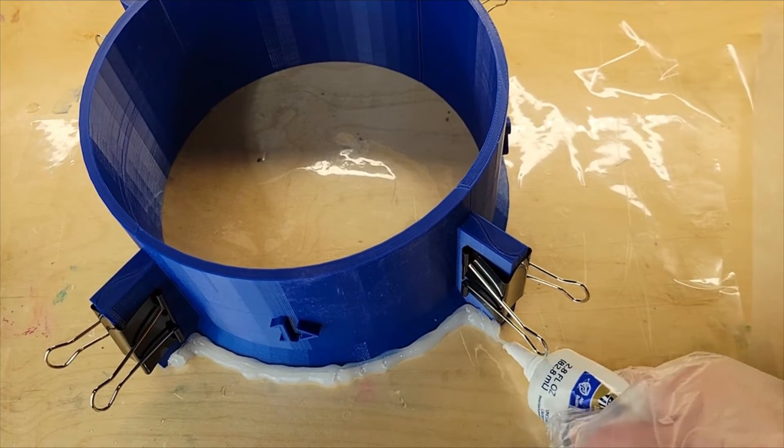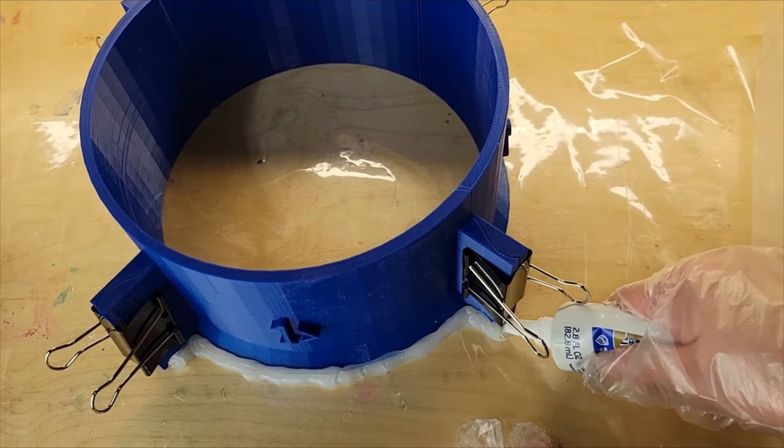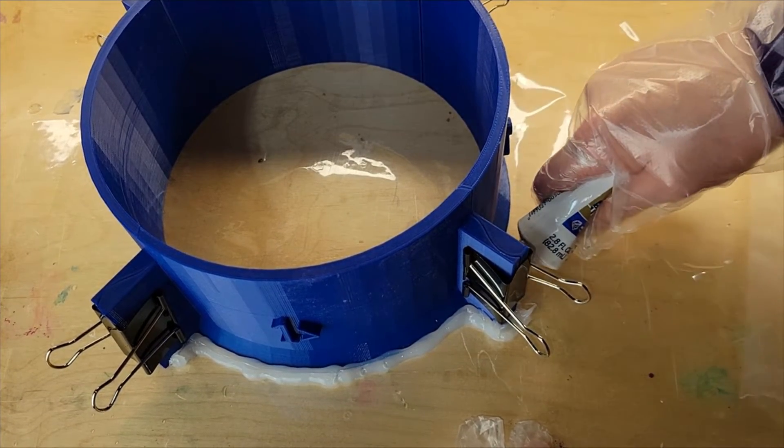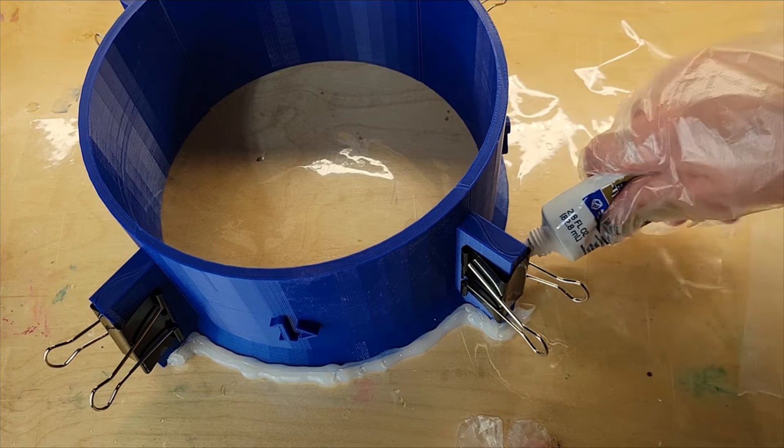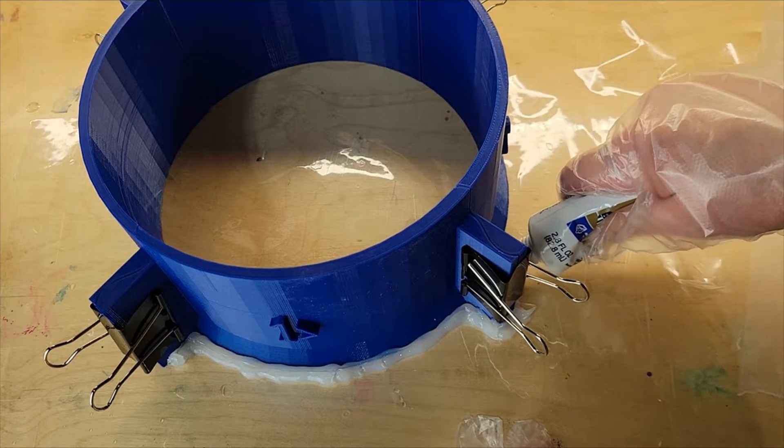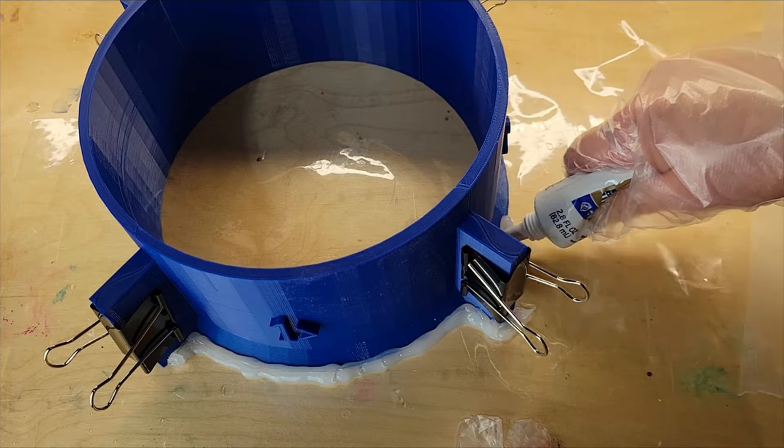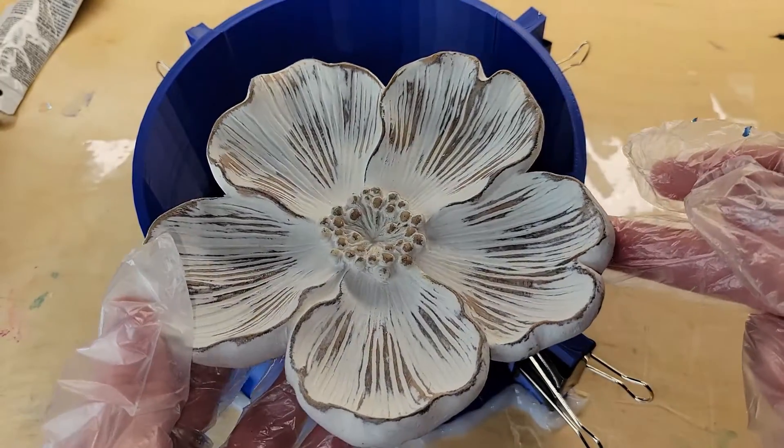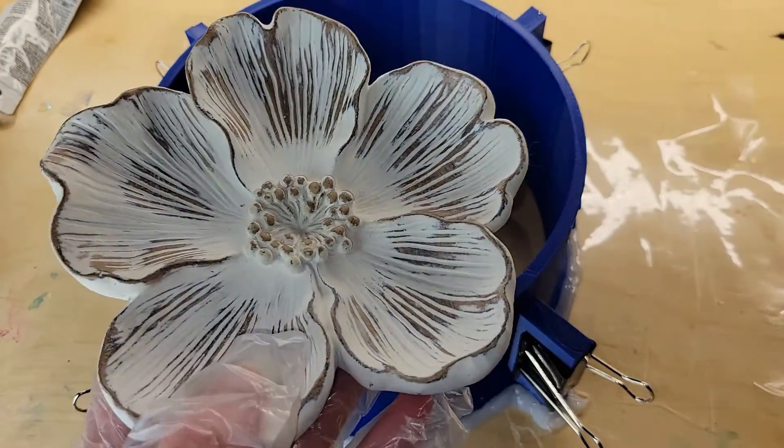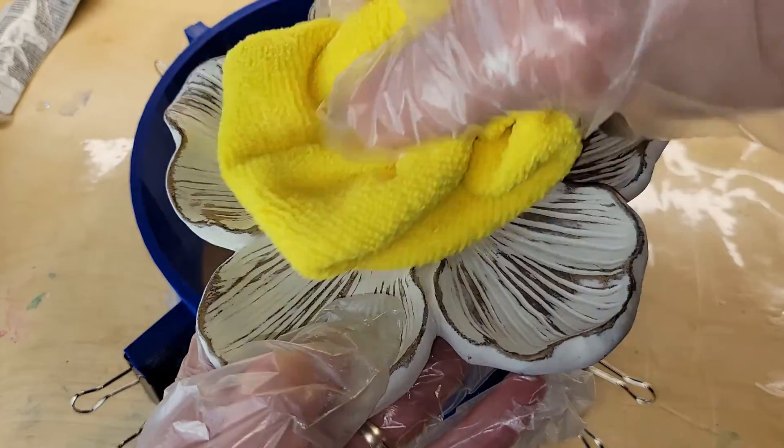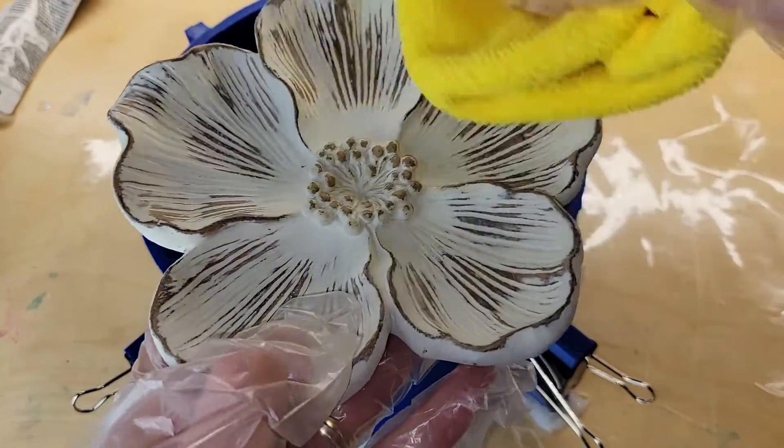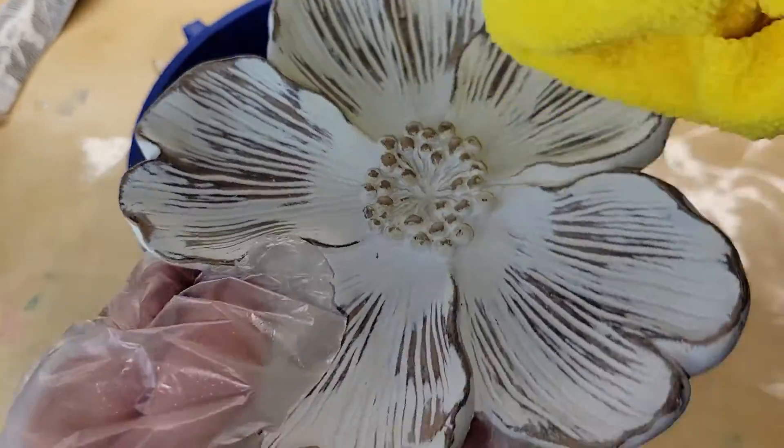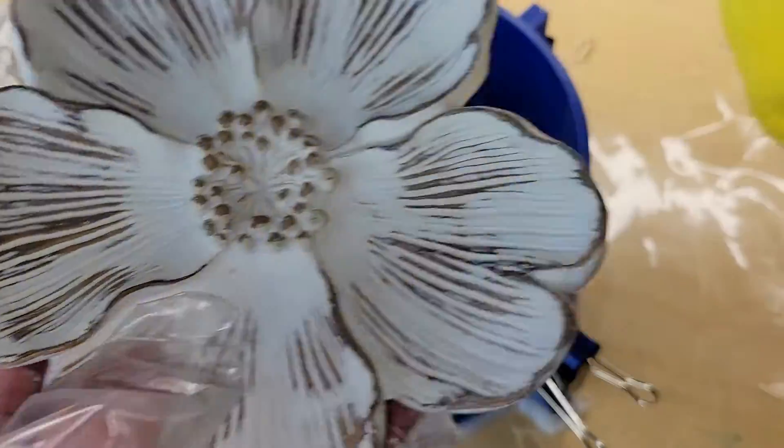I have had that happen before, and it's such a bummer when you check on your piece the next day and it's leaked all over. You've wasted silicone rubber and have to basically redo your mold or pour more silicone on top because a lot leaked out. I just like to do this extra step to ensure it's not going to leak. I let that silicone caulk dry for 24 hours.